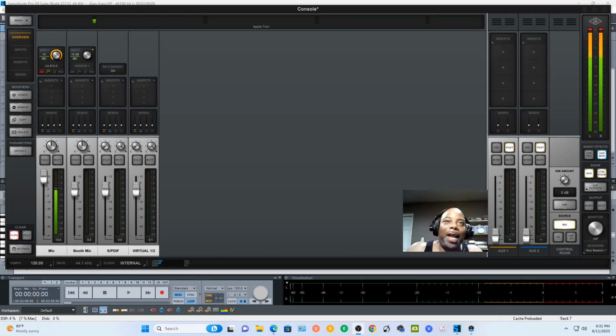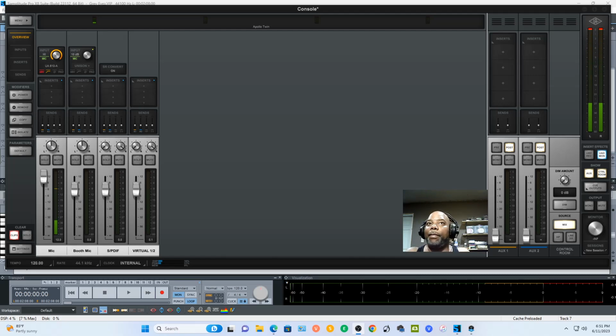Ladies and gentlemen, today we're working on headphone mix. Like, how do you get it? In UAD, I had this issue a while back trying to get just a headphone mix. So when people step in the booth, they want a different sound, right? So I watched a video, I read the manual, and really never got to it. When you do things yourself and it's just you and people not in the booth, you've got to figure it out. Figured it out. So I'm going to show you guys how to implement it real quick.